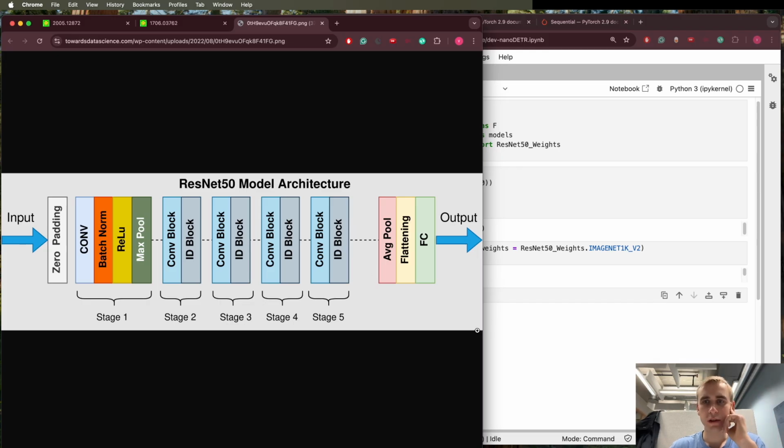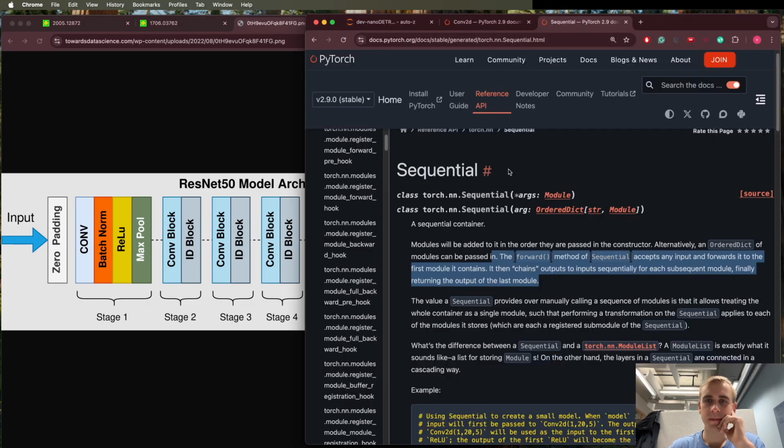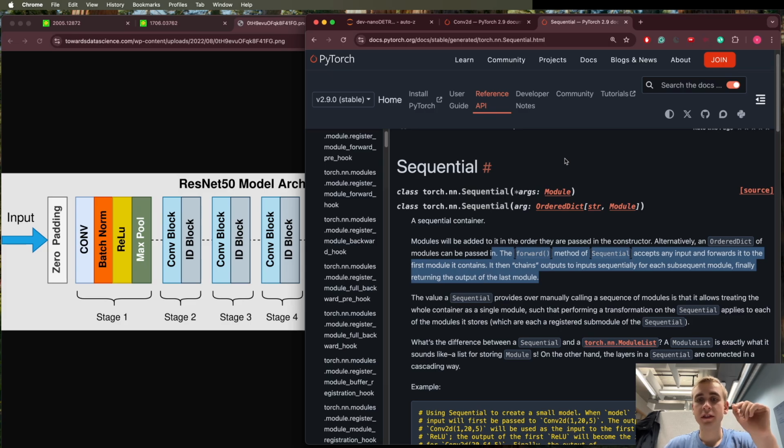One way of doing that is to use torch.nn.Sequential. This is just taking a set of modules and chaining the input through the modules. As they say here, the forward method of the Sequential accepts any input and forwards it to the first module it contains, and then it chains the input.